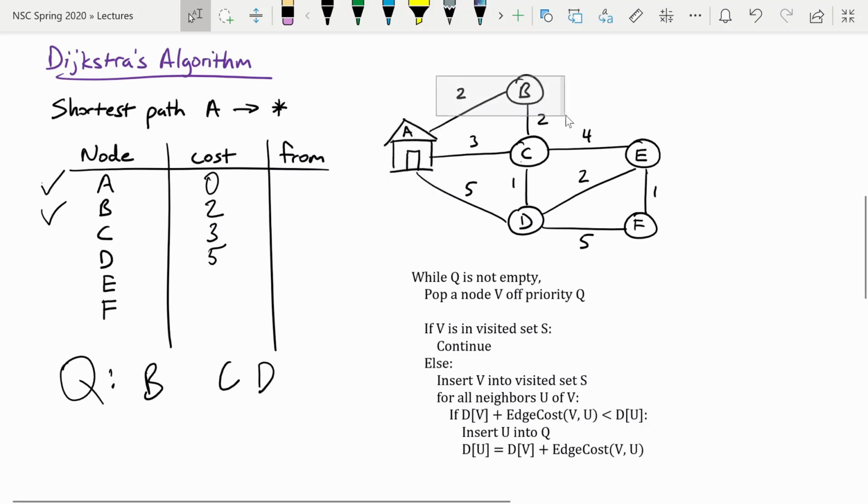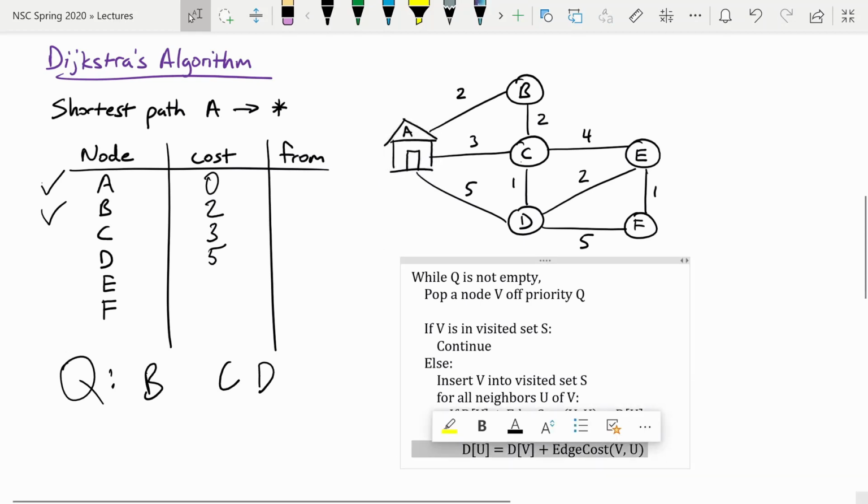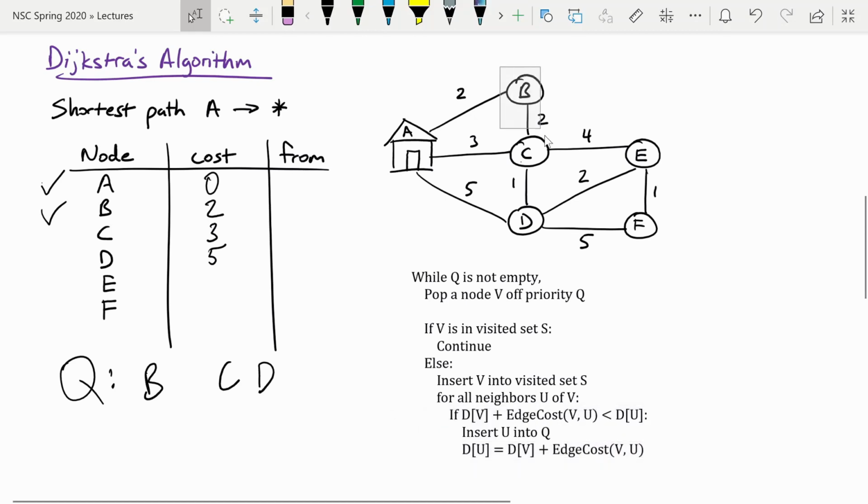This also makes sense just kind of logically speaking. If we go from A to B and B back to A, we're going to cost more than just staying at A. So in that case, we skip adding A to the priority queue again and updating its cost. The next neighbor of B is C, and we see how it takes 2 to get to B, then 2 more to get from B to C, for a total cost to get to C through B of 4.